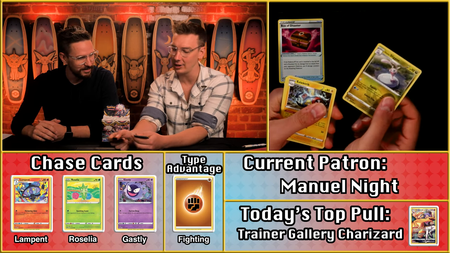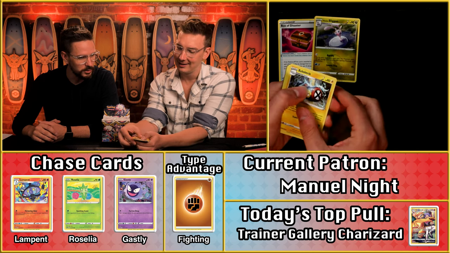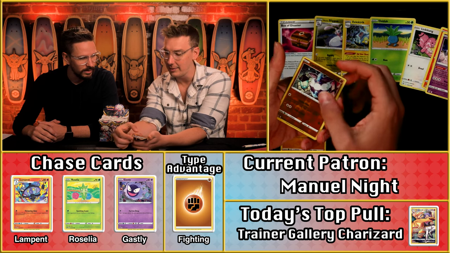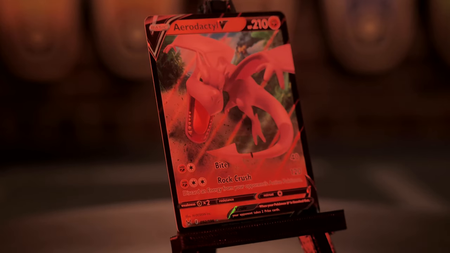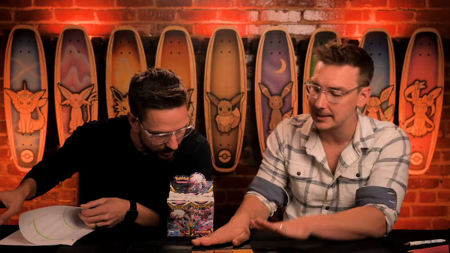It's not like a good omen, although I do see something peeking out. Do you see something like a little sparkly back there? Okay. So there's the Growlithe. There's the Oddish. Lickitung. Clefairy. Oh, the Carbink. That's an extra one. And the Aerodactyl. Aerodactyl V. Now, there are rarer Aerodactyls, but it is a fighting type, so at the very least, it'll be worth 2 points.